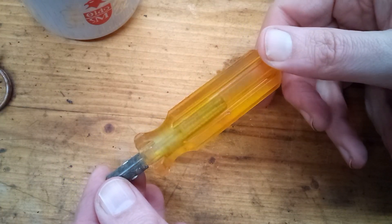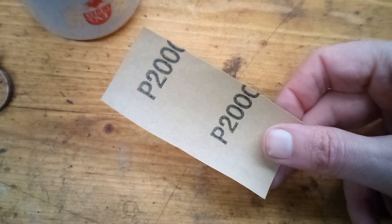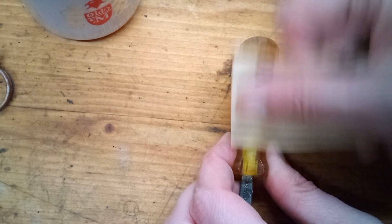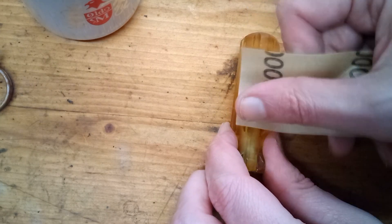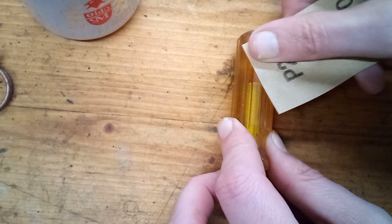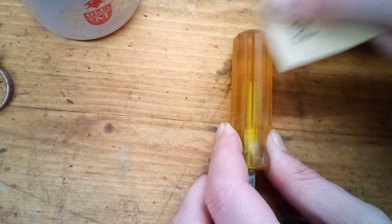Here's what it looks like after the first round of sanding — it's looking much better. Now we have to jump up to 2000 grit. We want to turn those 1200 grit scratches into even smaller 2000 grit scratches. I'm going to stop after the 2000 grit, but if you really want to get it crystal clear — like for a watch crystal or a lens on a gauge — you're going to have to work your way up to like 3000 or 3500 grit.